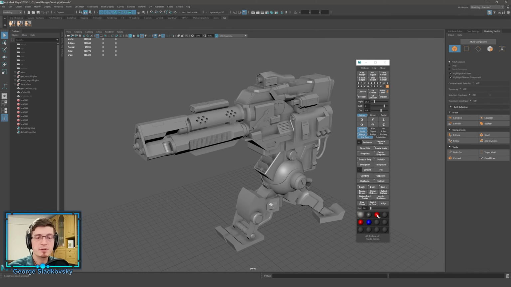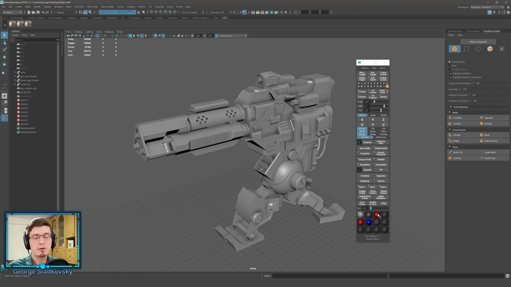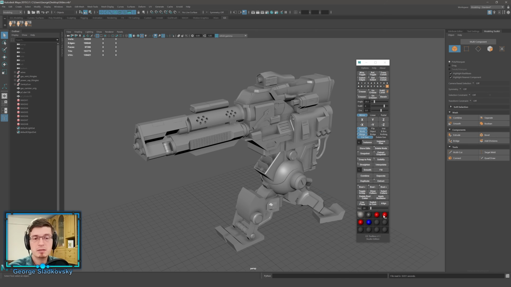Now, if I, for example, really like this material that I've created and I want to save it as a preset, I can do that. I can just hold right click, save preset, and let's name it my Blinn material. Okay. It will now create this material and save it in the folder that I will show you a little bit later. And now if you want to load this thing in any scene, you can just go to Manage Presets, and you will see my Blinn material over here. You import it, and here you go.